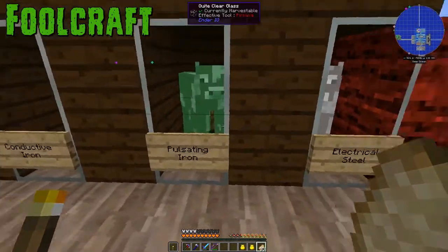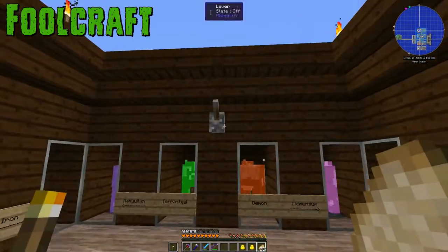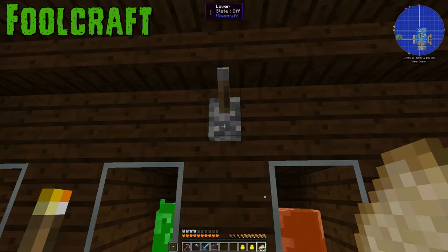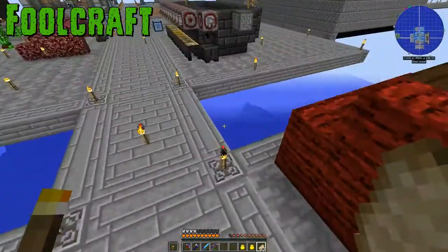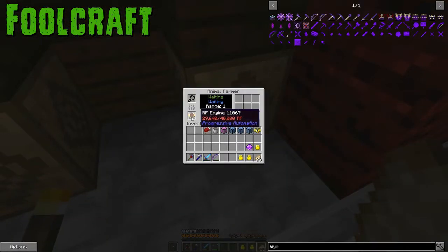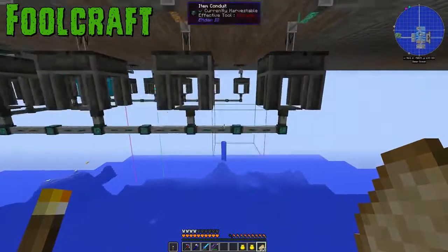Anyways, so all of these guys are going in. Now I've got this triggered to where it will not charge up the animal farmers unless this switch is turned on. That way we don't end up filling the chest below, which I'll show you in a second. So let's kick this on for a good, I don't know, minute or so. It'll charge up the RF in these animal farmers. As you can see, this one's already almost there. That one's there. So it'll charge those up.